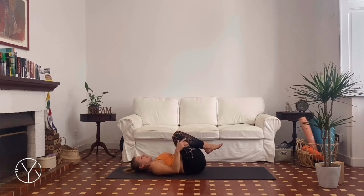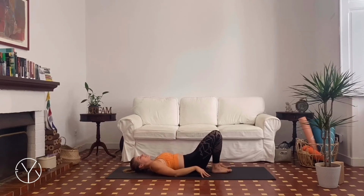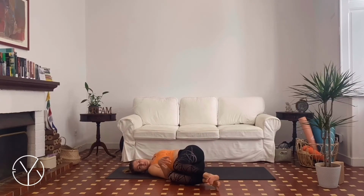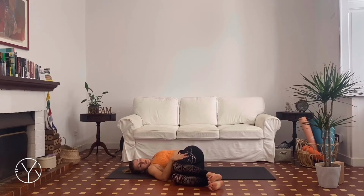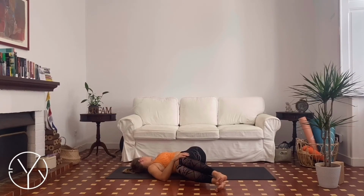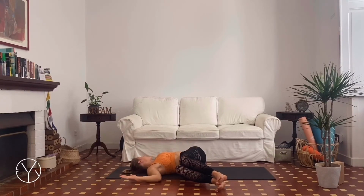And from here, get your hip over onto the left side, your knees over onto the right. Have your knees on top of each other and your left shoulder down. If it means that your knees come off the ground, that's okay, but keep your left shoulder onto the mat. You can even prop your knees up here so you're more comfortable, and then gaze over to your left hand. Your hands can be here in T-shape, in cactus, or you can have one hand onto your knees.